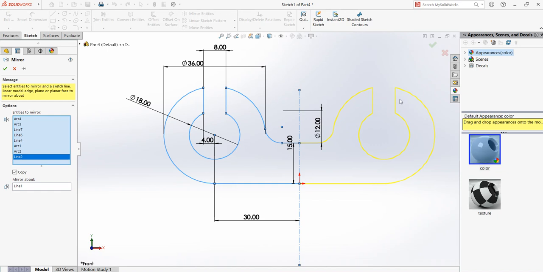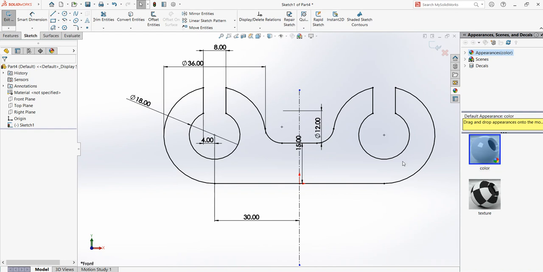As you're clicking, you can see the preview of the image formed on the other side. So just say OK. Now the outer sketch is ready with the correct dimensions.